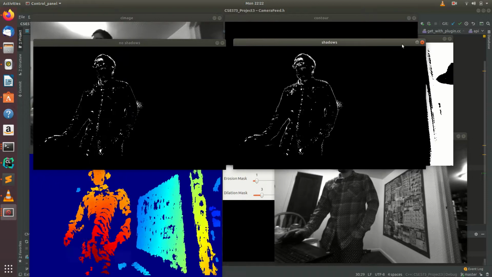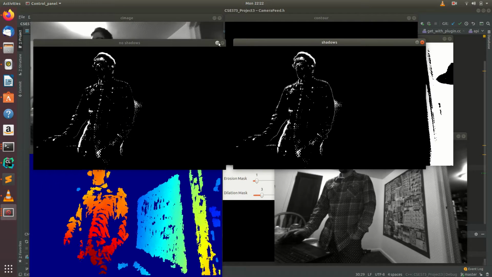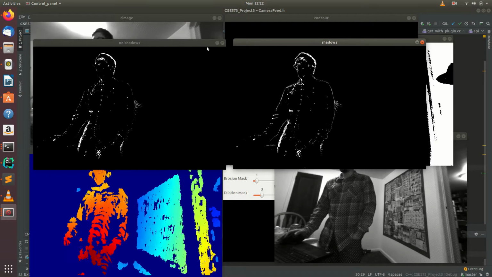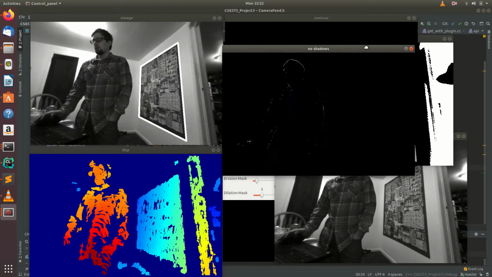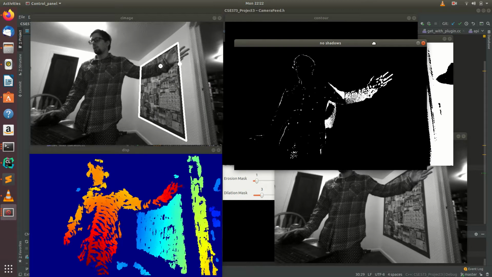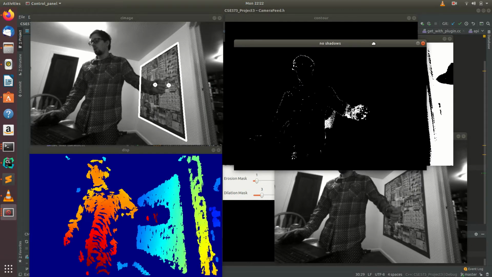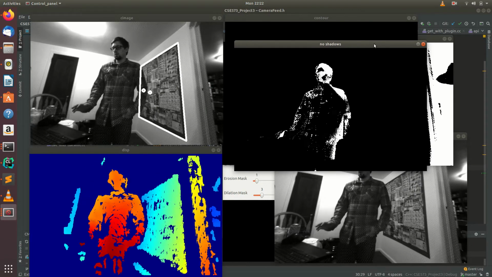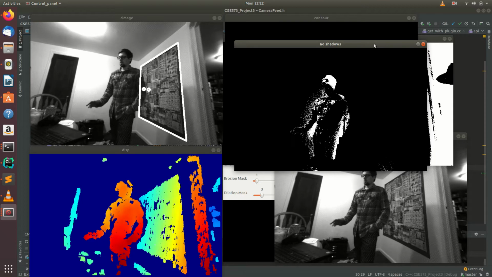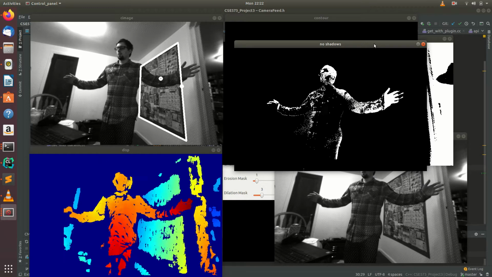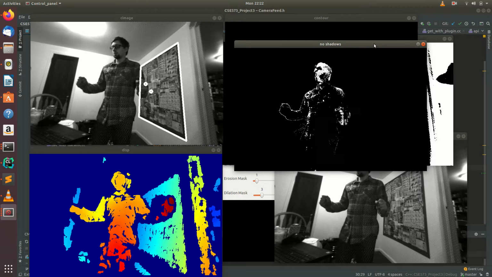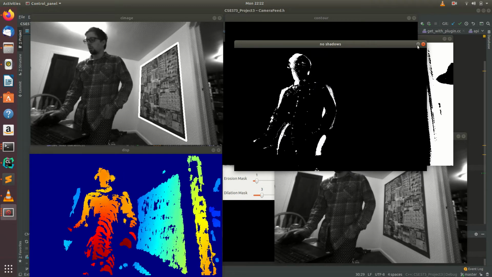So after getting the foreground from motion, you may be wondering about how to extract the rigid shape of a hand or a body. You can see it's particularly sparse when you're still, but in general this form is rather sparse. So we use something called morphology.